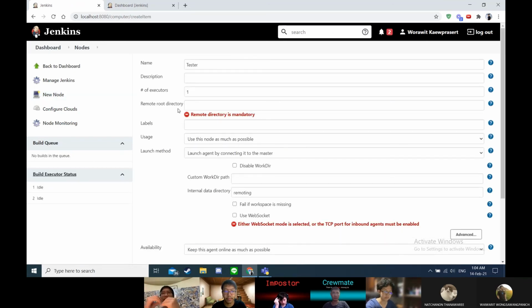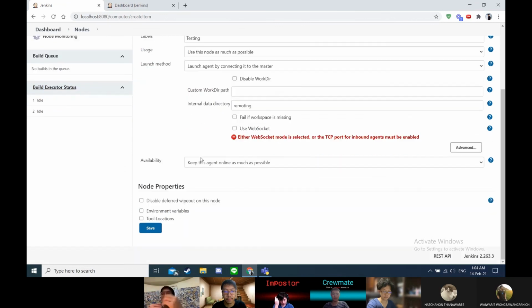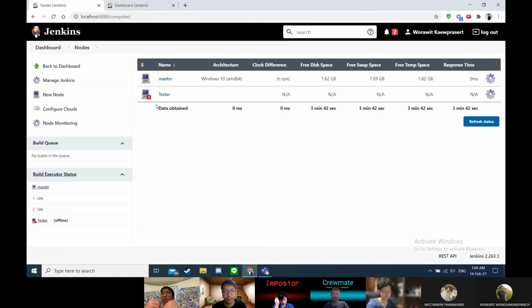And you can see that there are similar descriptions like when you build a job, here in the system configuration. There's the description, the number of executors, and for labels here, the important one. It means what purpose this node serves for you. And you write it, maybe you will say for testing. Yeah, that's right. And you scroll down and click save at the bottom. And now you can easily add a new node. And now I will pass my role to Phil. Thank you, Mr. Warmed.